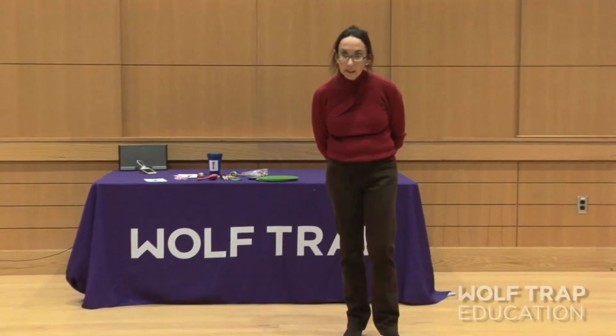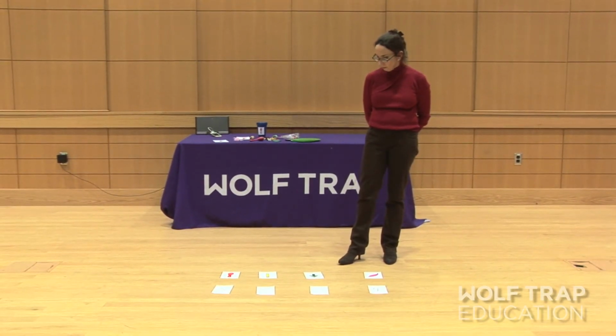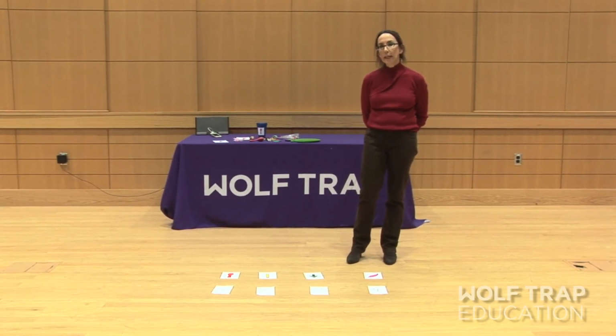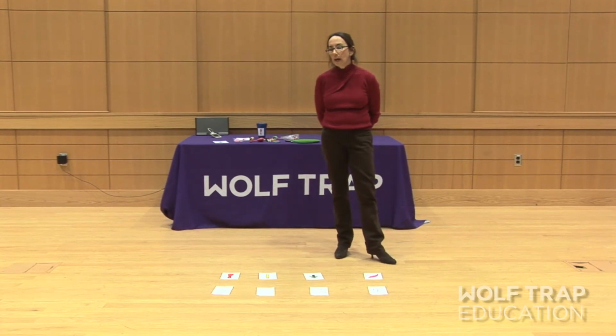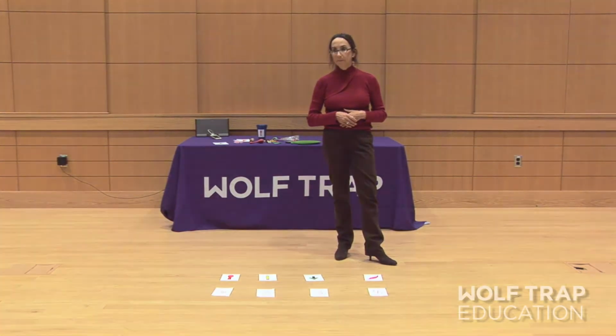And of course we can talk about a lot of other things with this sequence. You could ask questions like, what dance movement came before freezing? What dance movement came after turning? Or what dance movement came before floating? Or what dance movement is between shaking and turning? So getting at some of those positional words that are also important in math, particularly geometry.